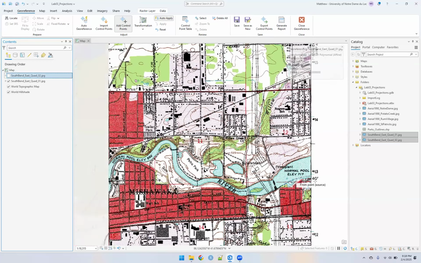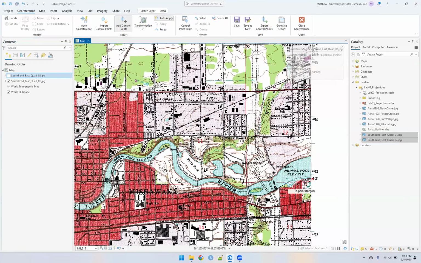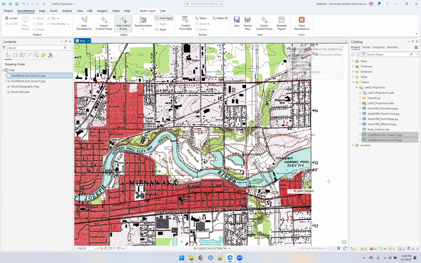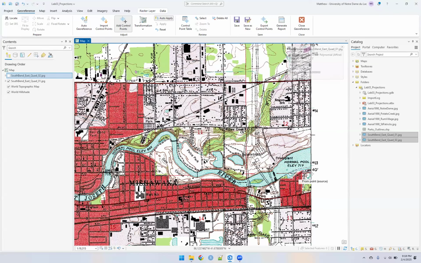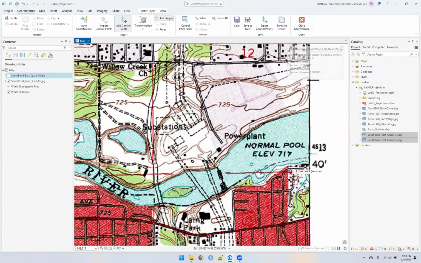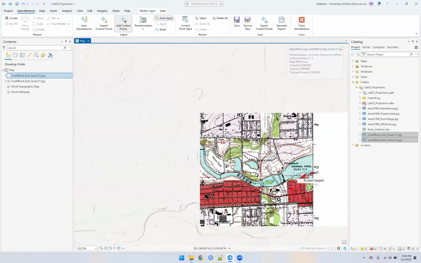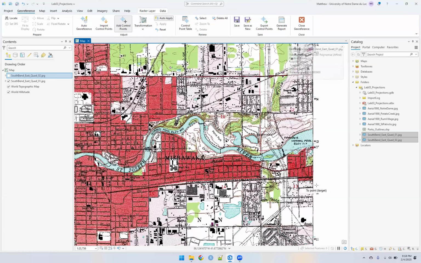And if we were to click on it, which did not. So if you don't like a point, you could just hit escape to get out of it. So I'm going to click right there on the edge of the map and at the 40. And what that's actually saying is that's 40 minutes right there.